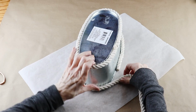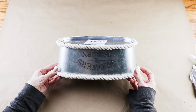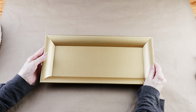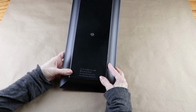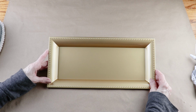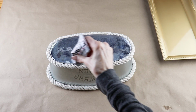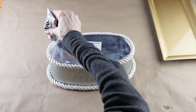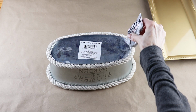For the top of my cottage tray, I'm using a rectangle plastic charger from the Dollar Tree, and it measures 14 inches by 6.5. One thing that I noticed on the bottom, it does state that you cannot use it for food. I'm attaching it onto the base using my E6000. I added it on the metal edge as well as the rope, and then centered the tray on the top.